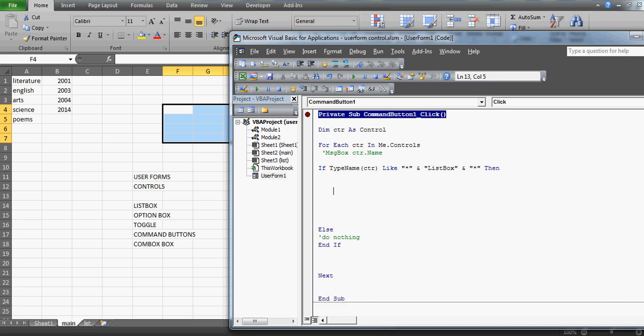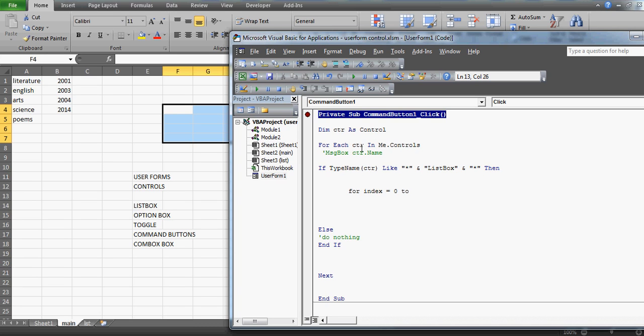I'm going to write here code, another loop, for index equals to 0 to, that list box, which is going to be that control, right? So how are you going to write that? So you're going to write here me dot active control. I think this will not work, so rather than doing this active control, I was thinking of something else, but let's just not talk about that. I don't want to confuse you. So here we are going to do this.